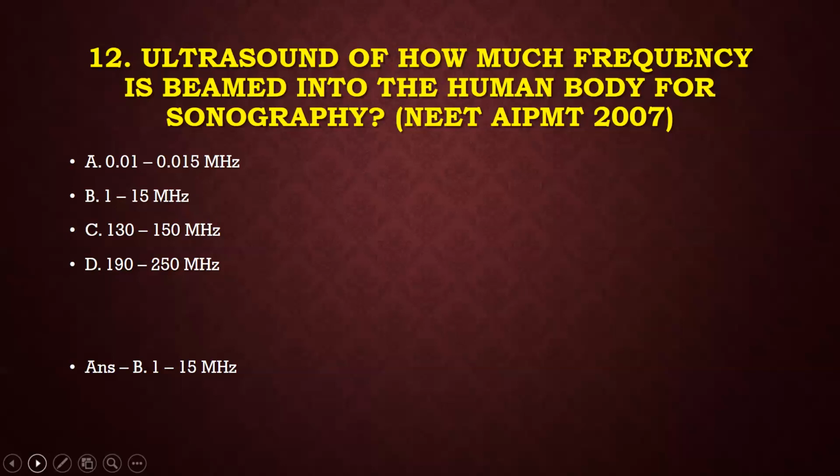Higher frequency sound waves have a smaller wavelength and thus are capable of reflecting or scattering from smaller structures. Higher frequency sound waves also have a higher attenuation coefficient and thus are more readily absorbed in tissue, limiting the depth of penetration of the sound wave into the body. So, typical diagnostic sonographic scanners operate in the frequency range of 1 to 15 megahertz.